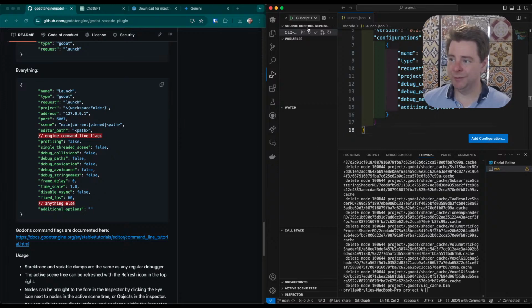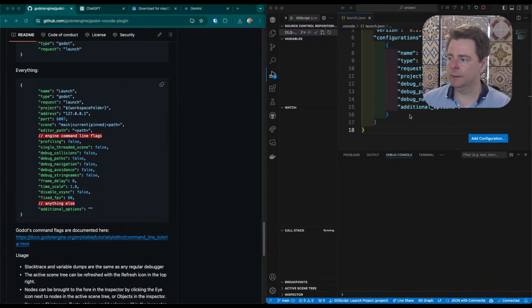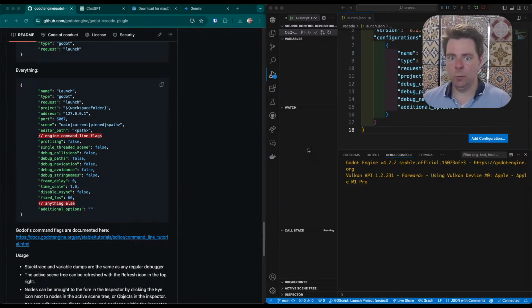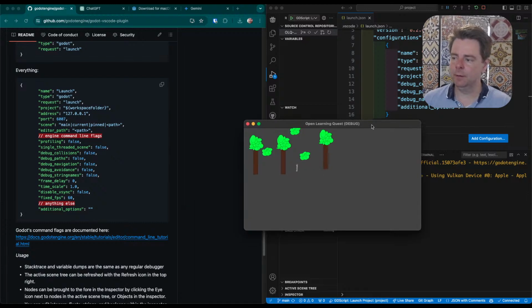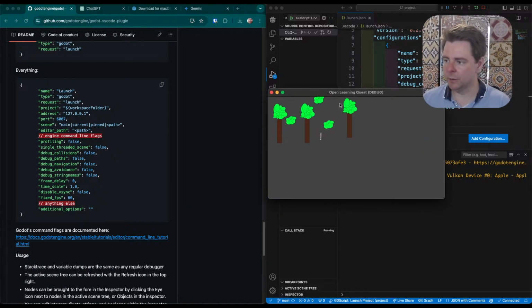Yes, that's cool. So now I can hit this, but my language server in Godot is not running in the background, so I'll probably get an error. Let's try it though. It said it would run in headless mode. It did, it worked. Oh my gosh. So good. The game just worked.